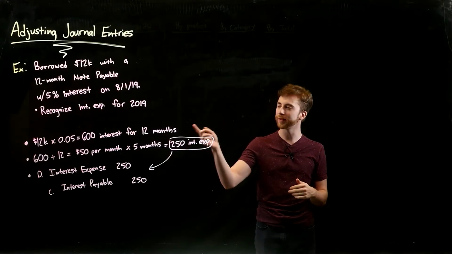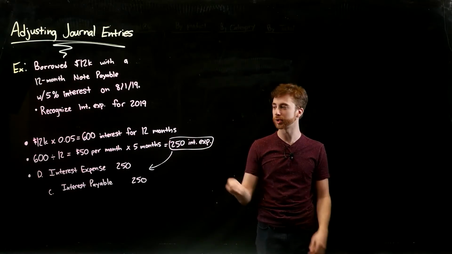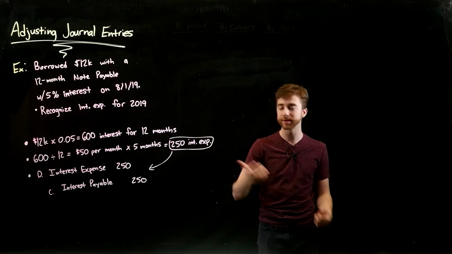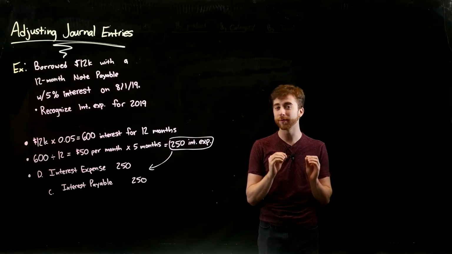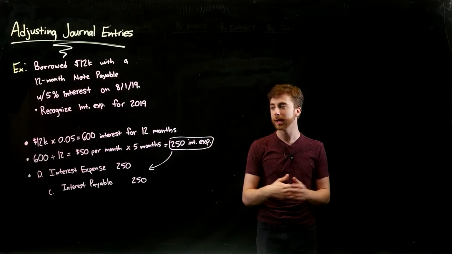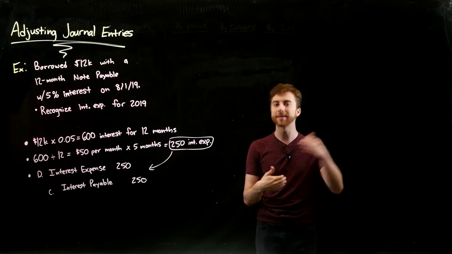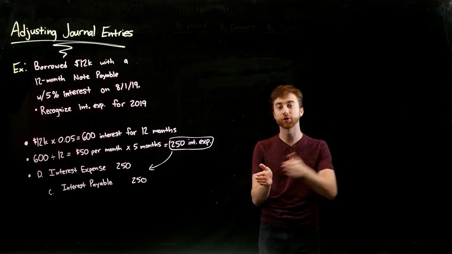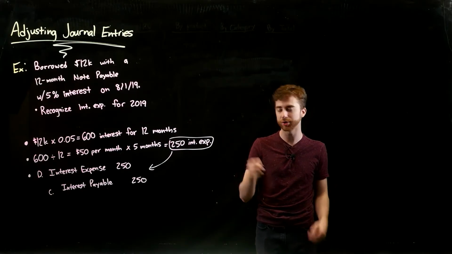So we have a $12,000 note, so we have $12,000 right there, and it's at 5% interest. So I multiply it by 0.05, or 5%, and that gives me $600 worth of interest, but that's for 12 months, because that 5% interest right there is an annual rate. So $600 is how much I'm going to pay in interest by the time the note is done. Over 12 months, that is the total amount of interest that's accumulated, that $600 right there.